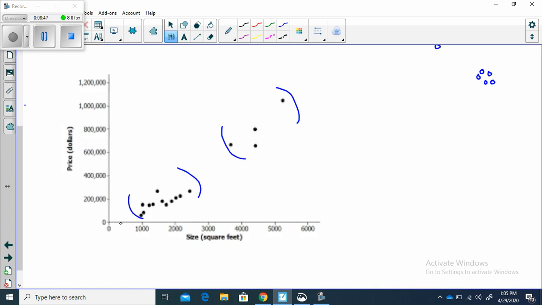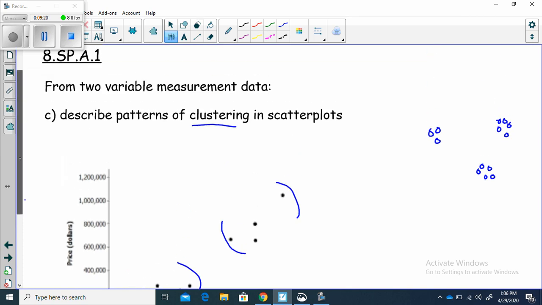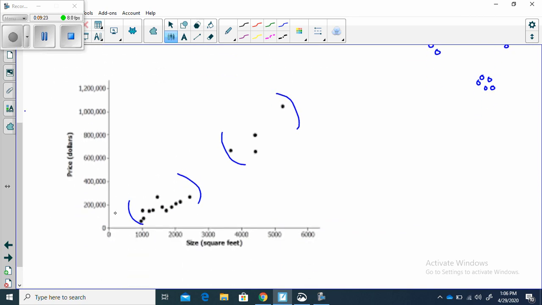Let's look at what this is talking about. The size of a house versus its price. 3,000, that's 3,000 square feet. So these are all relatively normal size houses, the size that most people live in, under 3,000 square feet. These are big houses, you know, almost 4,000 square feet up to 5,000, 6,000 square feet. These are bigger houses. Okay, so there seems to be a cluster of data here and a cluster of data there. That just means that there are segments that go together. That's what your clusters are. So the term clustering, if they ask you about a cluster, you just see which points seem to be sticking together.